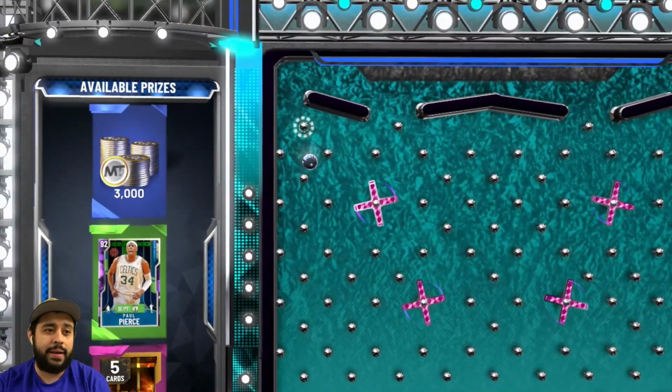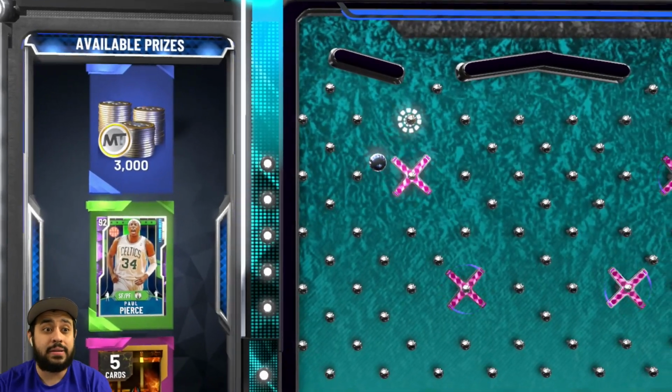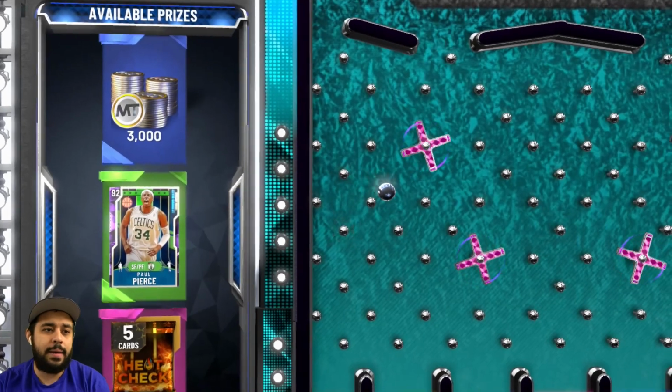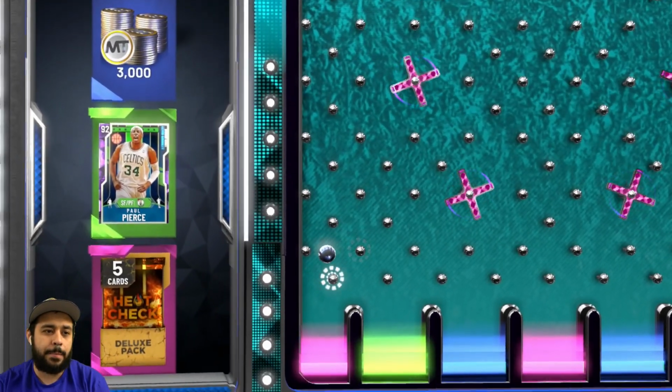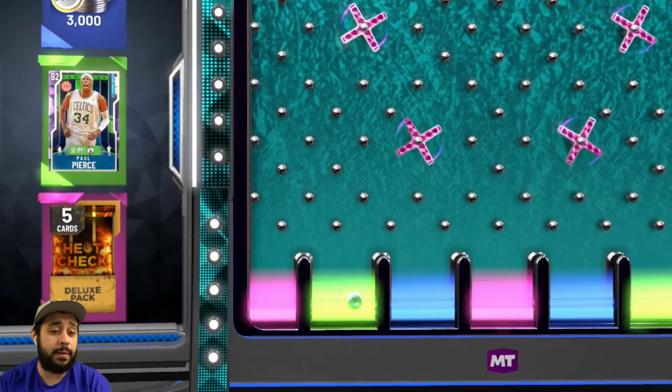I'm hoping I land on the green because I do want to get Paul Pierce again, even though after this locker code, he's gonna be even cheaper. So now I kind of want to get the heat check. So I'll be happy with either one. Just give me any 2K, I don't mind. Come on, give me the green, or give me the purple, or the blue, or the pink. Why did I say purple? That's not purple, Carlos. I'm colorblind, my bad.